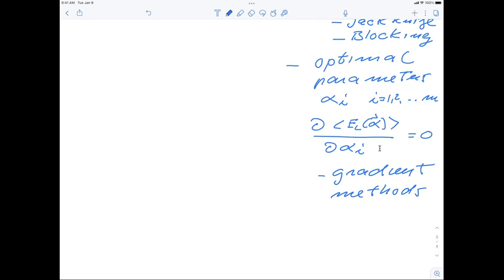Those of you who have taken a course in machine learning have already encountered many of these methods. But we will dedicate a little bit more time to it, because there are also other methods which can be efficiently implemented in these specific cases we are looking at. So gradient methods are going to play a very important role here. And this is a dedicated topic a little bit later, but we need to implement that. So what I'm doing now is just listing all the ingredients which we gradually are going to put into a variational Monte Carlo program.